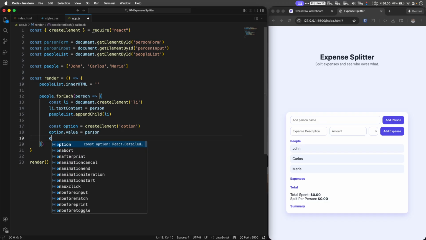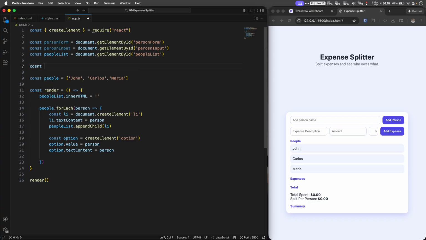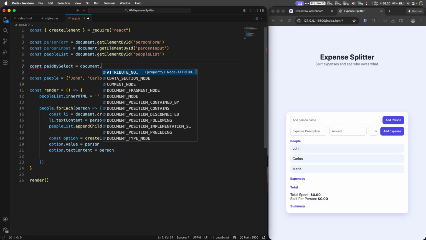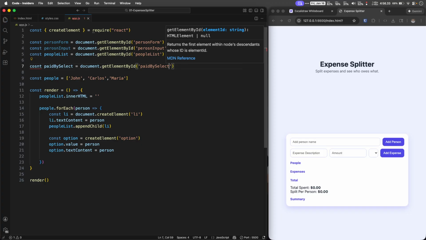And the option.textContent will be person too. Cool. And then we should be able to do const paidBySelect equal to document.getElementById, and we call it the same name, paidBySelect. It's really important how you name your variables or your constants.